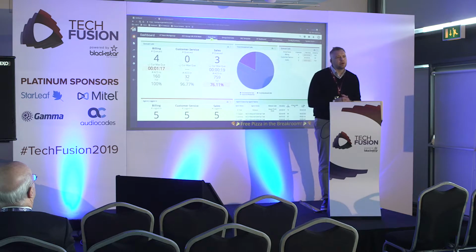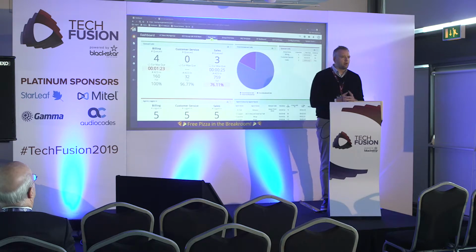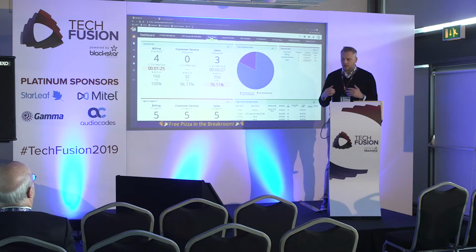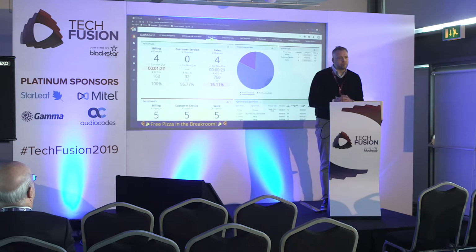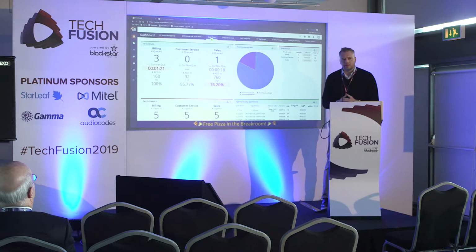But for those that don't know anything about Brightmetrics, we're a data and analytics platform, as I said earlier. To frame why what we do is important, when you think about the Mitel system, there's a significant investment that you as a company make in your UC or your contact center platforms. And when you look at the ROI, the return on investment around that system, one of the biggest areas for that return to come to you is around the data that the system can collect.